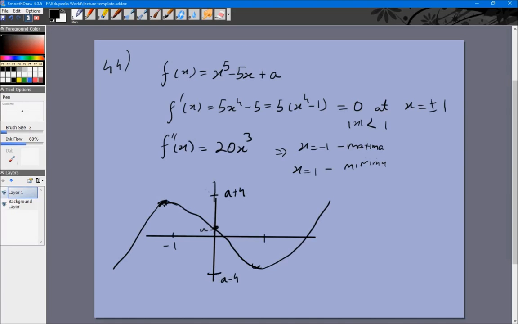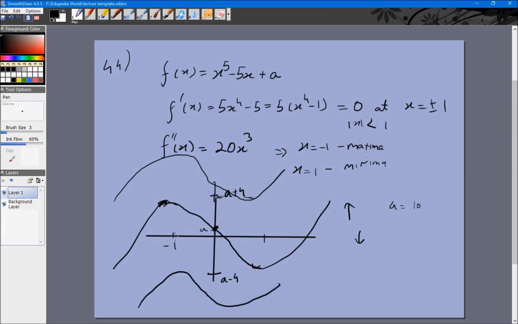Now what happens as you change a? If you increase a, this point goes up. That means this whole graph moves upwards if you increase a, and if you decrease a, this whole graph moves down. Right? What happens when a is, let's say, 10? Then what is 10 minus 4? That is 6. That means the minimum value becomes 6. So the graph, instead of becoming like this, becomes something like this. It is moved up a little bit, where this will be 6. And it never ever touches the x-axis. Right? Similarly, if you move it down after a point, it will become like this.